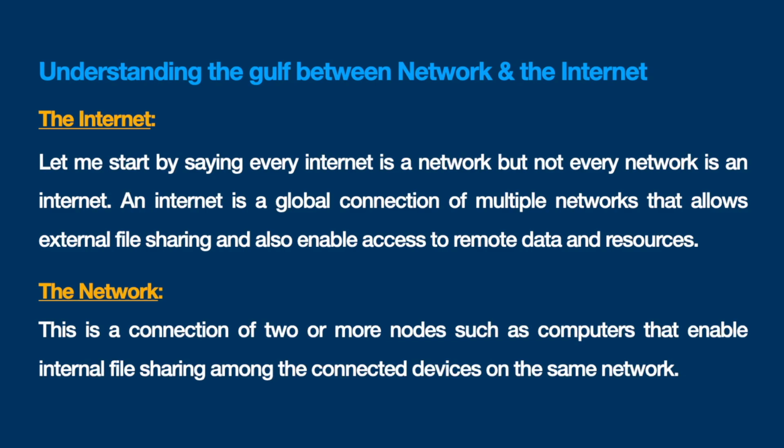All right. So the network is a connection of two or more nodes, such as computers, that enable internal file, underline the word internal, data or resources. So the internal refers to the relative data you have on your system or within the geopolitical zone where you are located. So that does not have to do with the internet. Are we together? So that particular one is called what? Network. But you accessing global resources, such as what you are accessing today, that is the internet. The network is a connection of two or more nodes such as computers.